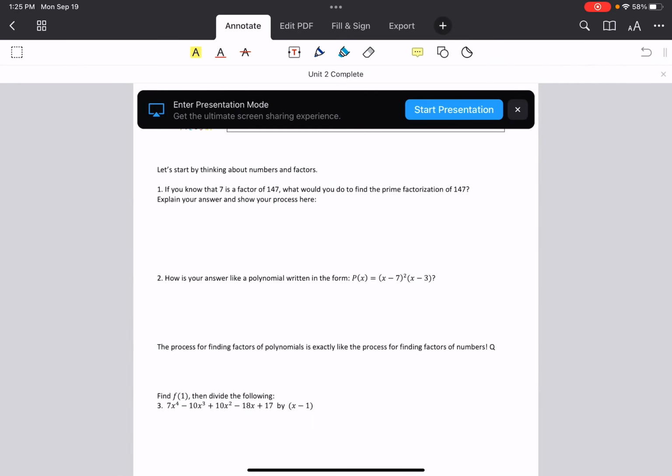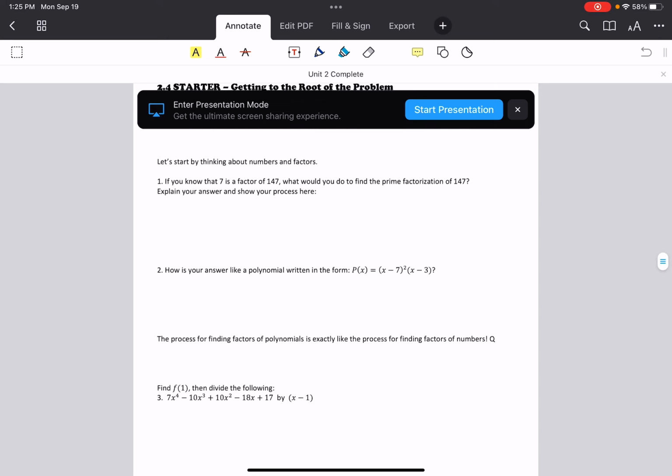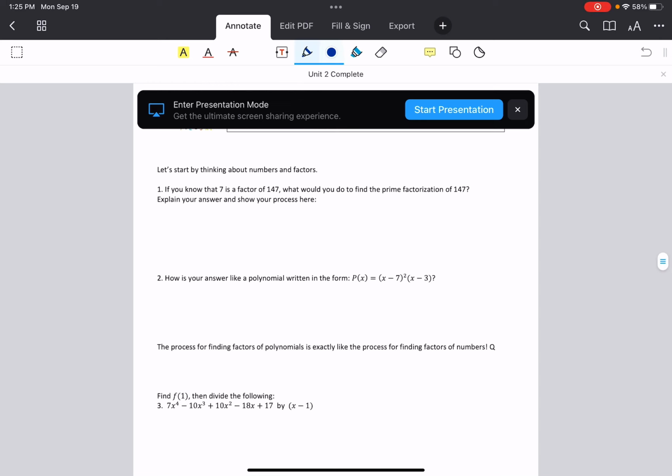Okay, guys. So did anybody get the prime factorization of the 147? 3, 7, and 7. Now, if you didn't remember this, that's okay. But when you guys used to learn about prime factorizations in like 4th or 5th grade or whatever, you would write it like this: 7 squared times 3.